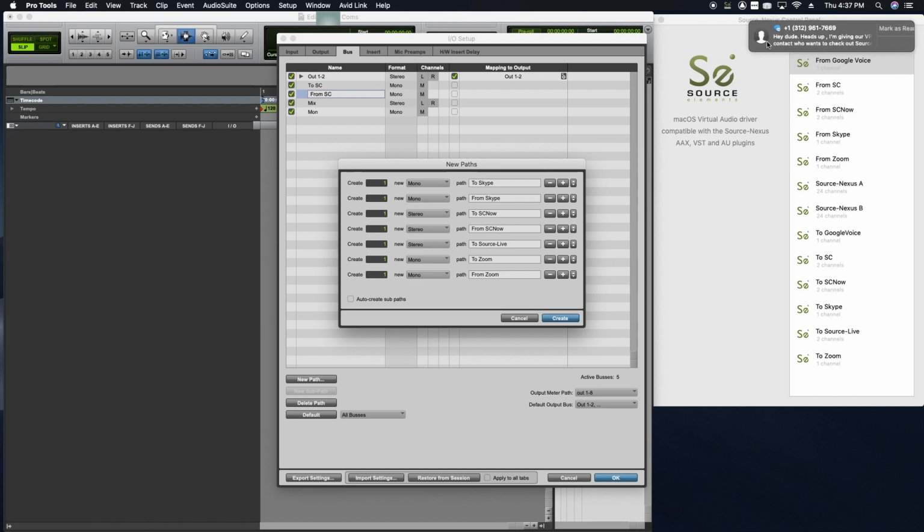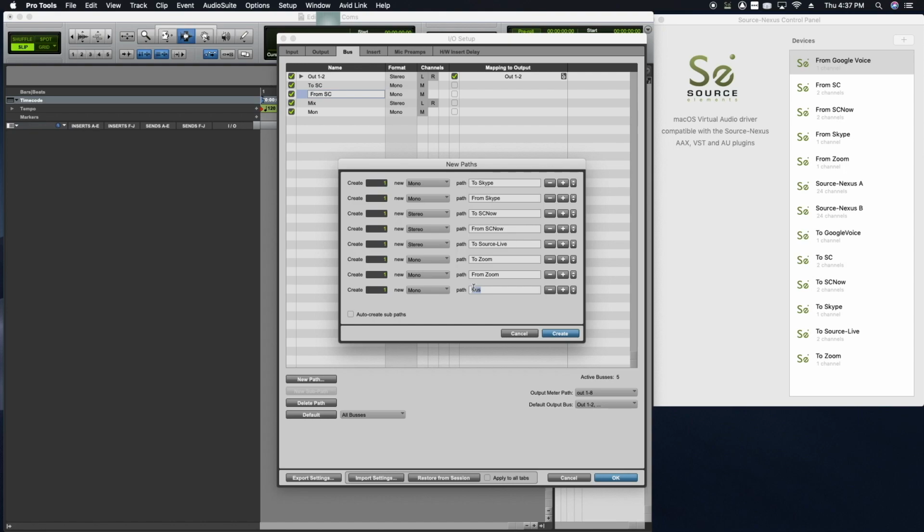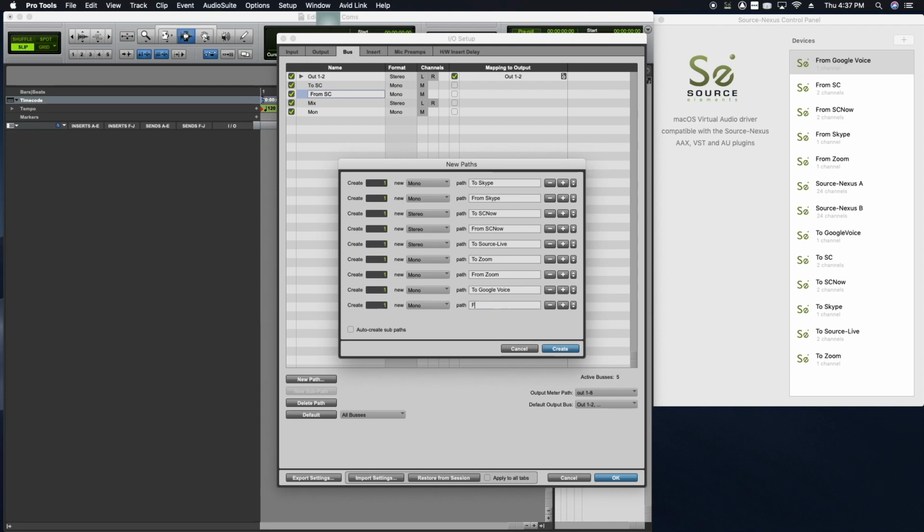And finally, and here we have to Google Voice and, of course, from Google Voice. So that should do the trick with the buses.